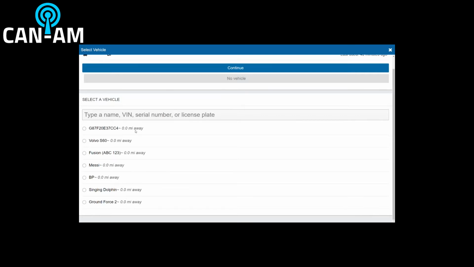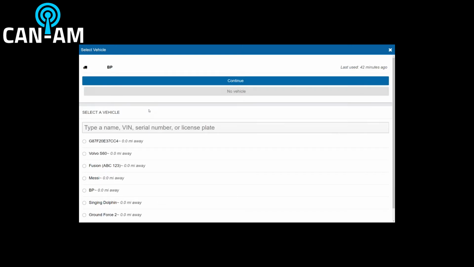You can see these all say 0.0 miles away. If the vehicle is not in the list, you can search for it here through the name of the vehicle, the VIN, the serial number, or the license plate. I'm going to stick with the vehicle that I currently have and click Continue. If I'm not driving, I also have the option here for No Vehicle.